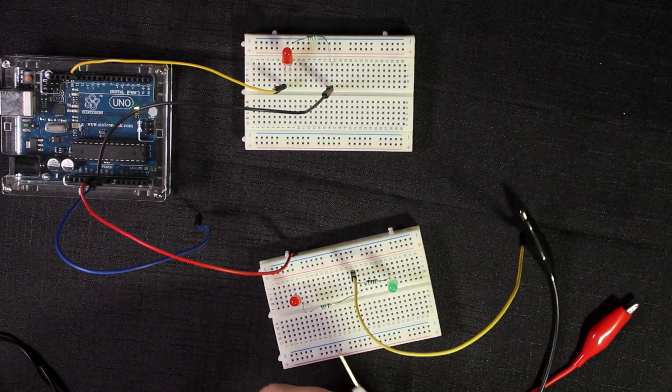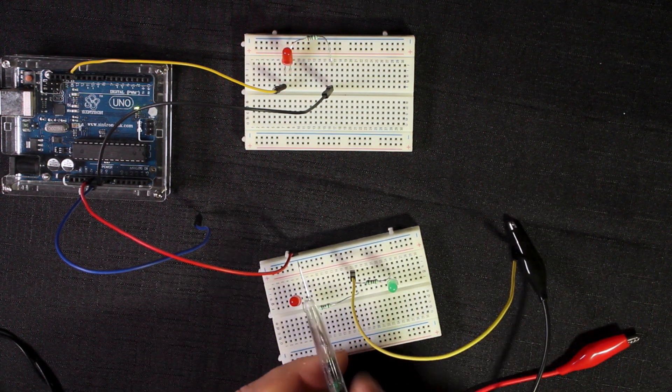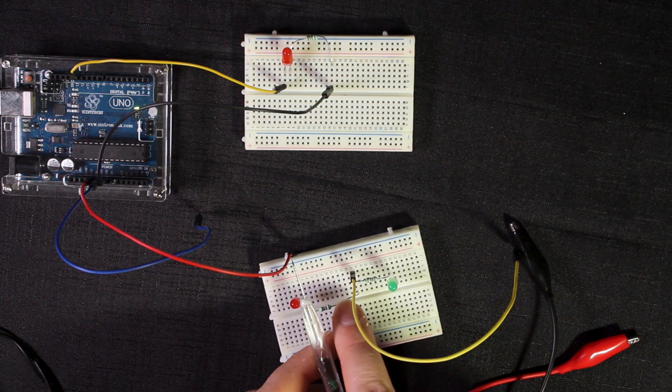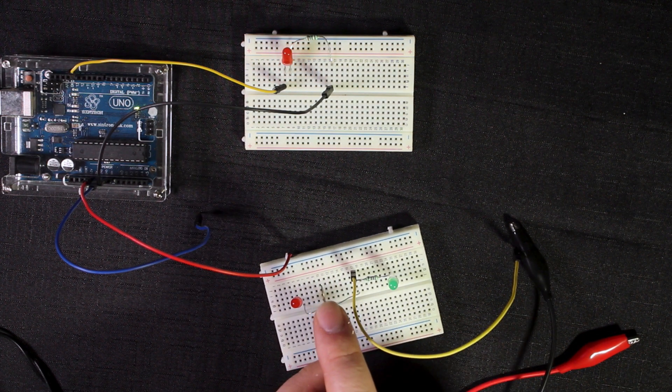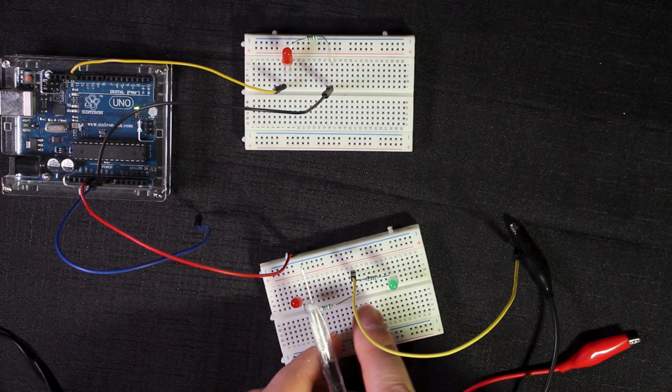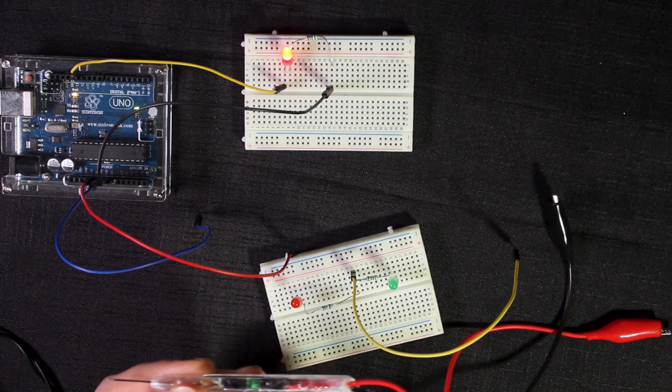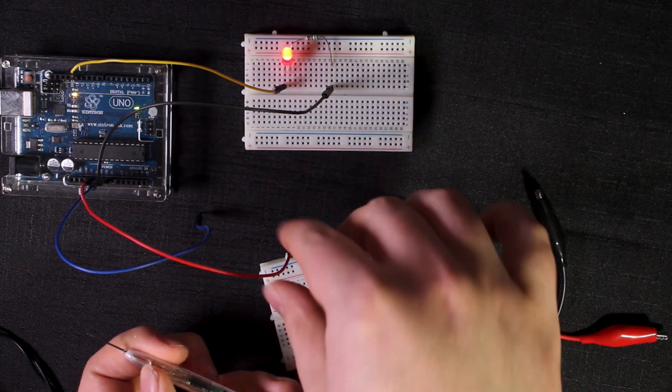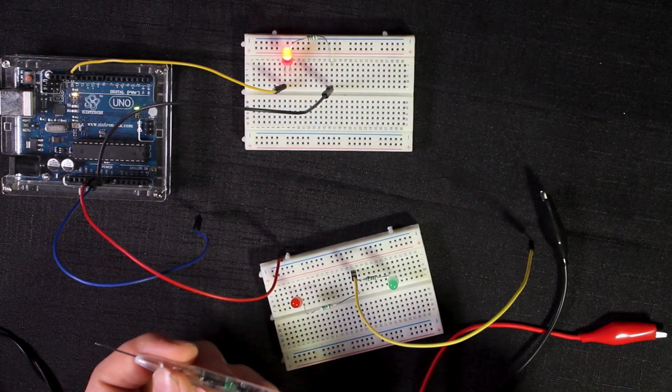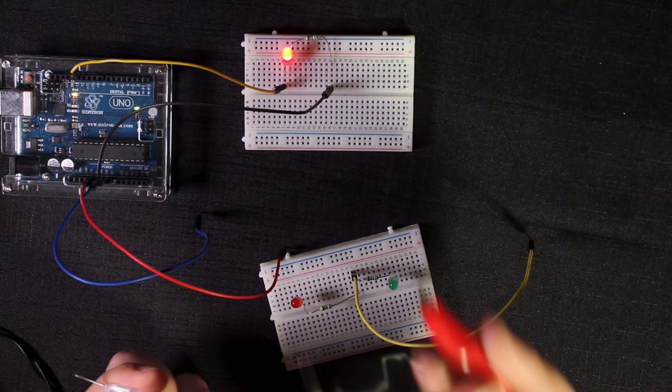What you'd do is you would solder both of your resistors onto the end of this sewing needle, then the other end of the resistors onto the LEDs that are inside here, then the other side of the LEDs where these cables went, you would then solder the crocodile clips.